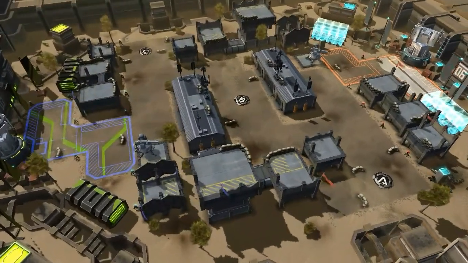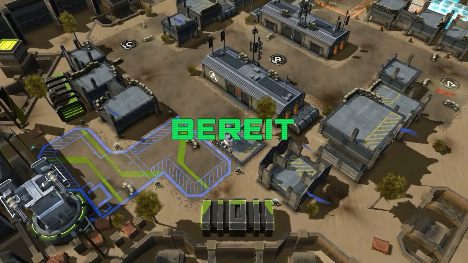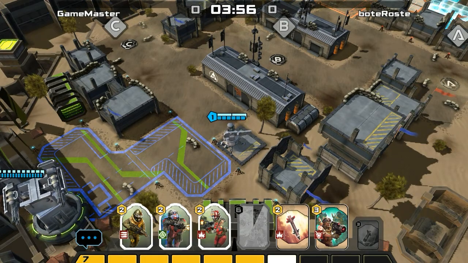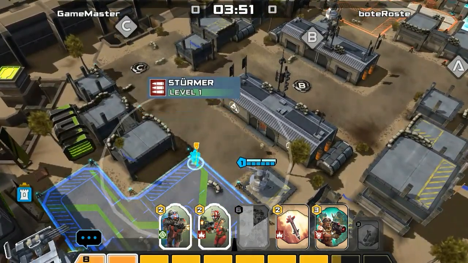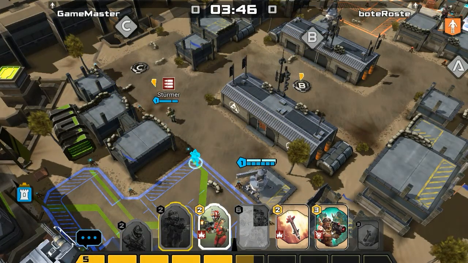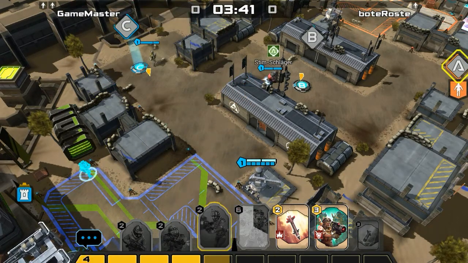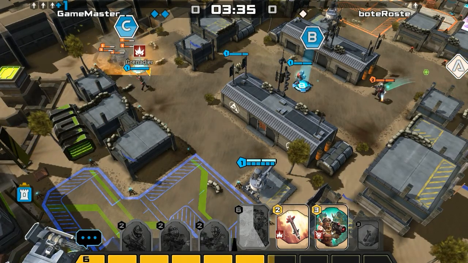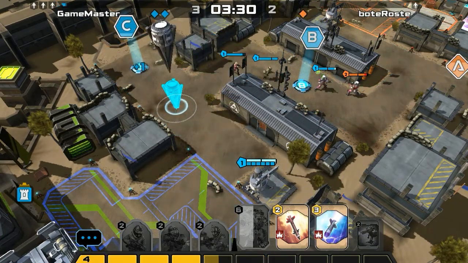We're counting on you, Commander. Good luck. Ready for action. Go ahead. Shoot me. Here comes the boom. We're taking Charlie. Bravo secure. Light him up. Your Titans will be ready in 30 seconds.